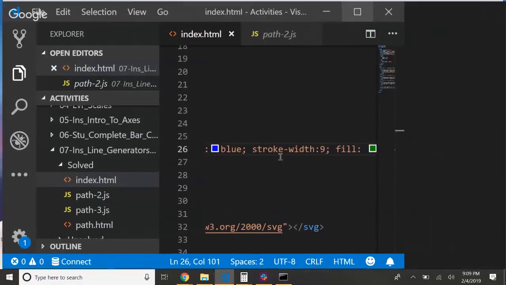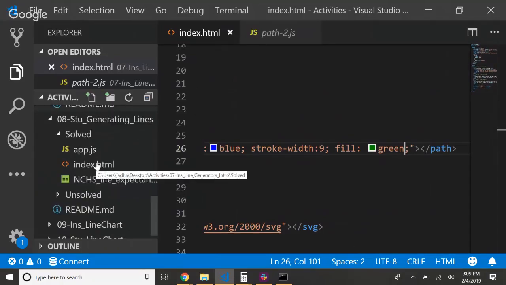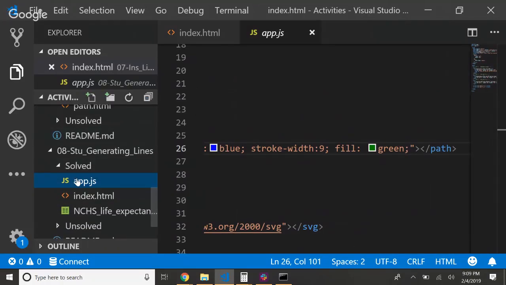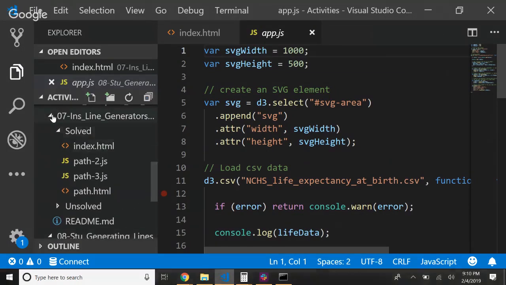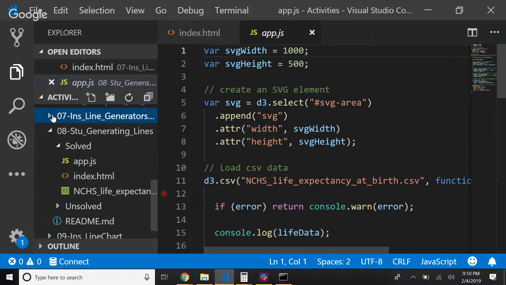So why are we learning this? I'm going to show you. We're going to go for a line chart. So this is why we're learning it. We learned the bar chart just now. Now we're going to go and do some line charts. The concept behind line charts is to do SVG path functions.